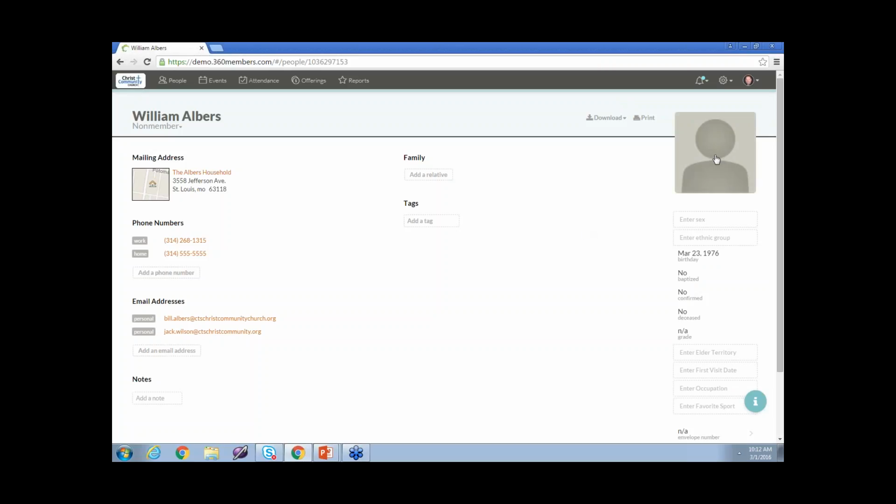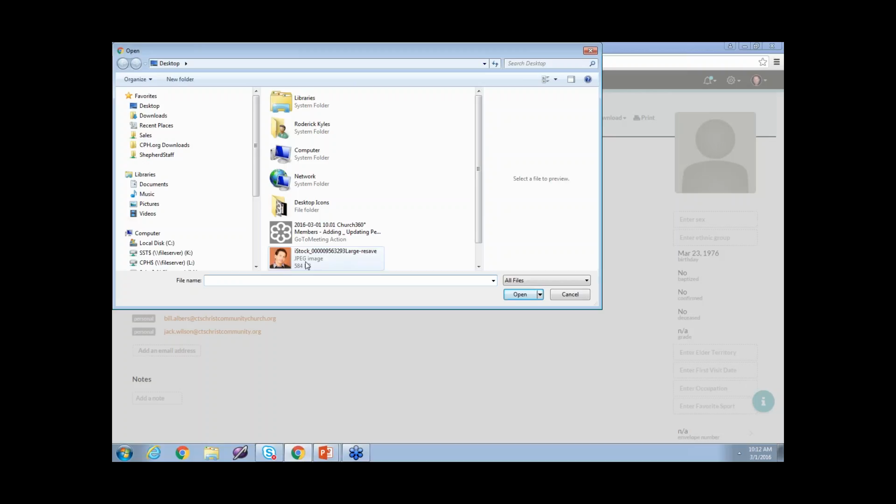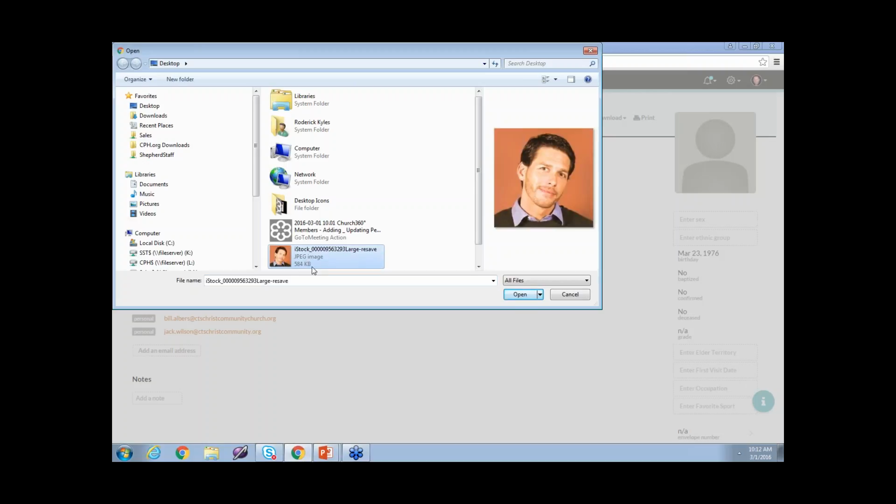Also, over here on the right-hand side, there's a silhouette or profile. And if I click on that profile, I can import a file. And I'm going to show that here as well. So if I click on the image, notice that the image is a 1-to-1 ratio. So we suggest keeping all of your images the same ratio. 1-to-1 works best. That tends to be how the web works nowadays.